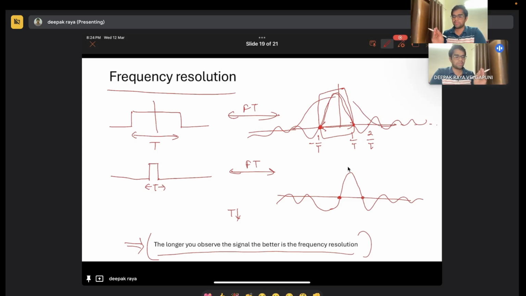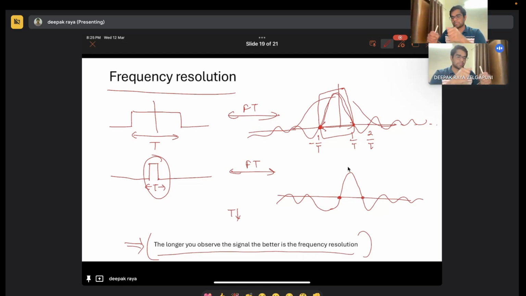As you narrow down the width in time, the sinc function main lobe width increases. So basically, you can intuitively imagine that as I reduce the time window here, and a time window is nothing but multiplying a signal with a rectangle, the corresponding sinc will be wider. That means the frequencies are getting smeared off to the other frequencies when it becomes wider, because you're convolving in the frequency domain.